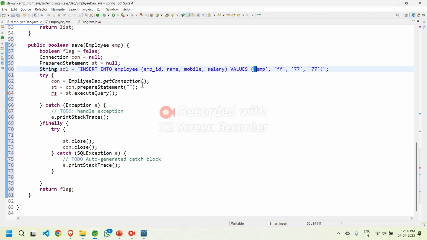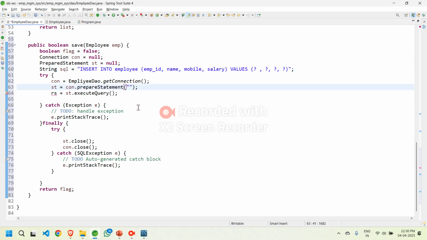And here in the prepared statement, wherever you are going to provide the value, at that place you are supposed to provide the question mark. The question mark indicates the in parameter, so this will be nothing but your in parameter. At runtime you are going to provide the value to the SQL query.